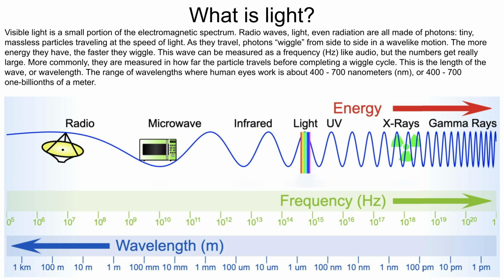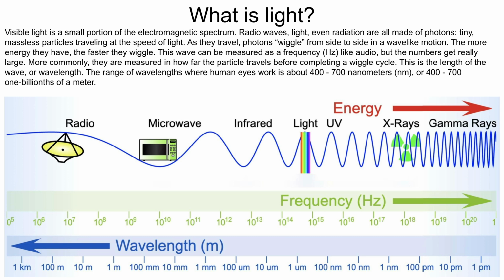So photons that wiggle very slowly are actually what we call radio waves. Radio waves that wiggle very slowly have incredibly long wavelengths, sometimes kilometers long. It takes kilometers for the particle to wiggle from one side to the other and back again to complete one cycle of the wave. As they get more energetic and wiggle from side to side more quickly, we start getting into microwaves. As they get even more energetic, we start to approach infrared light. And again, as they wiggle even faster, we start moving into the range that we consider visible light.